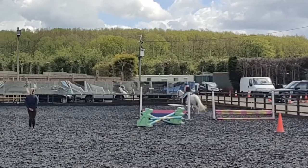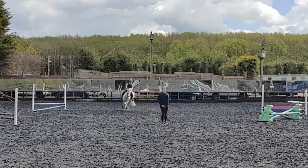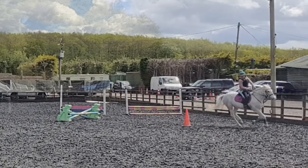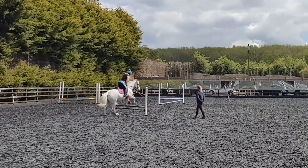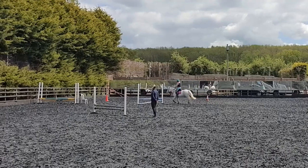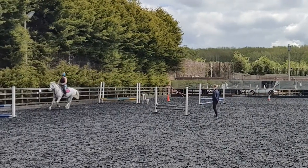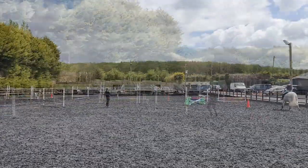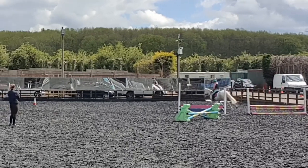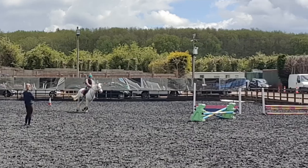So here we are just practicing some jump off kind of turns, and I found this really difficult because I really struggle when Moon is on the wrong leg in canter. Obviously they say not to change it in the jump off because it's meant to be against the time, so my instructor helped me out with that, and said I need to support her more, whereas I was actually doing the opposite when she got unbalanced. I was kind of just dropping her, so that really helped a lot.